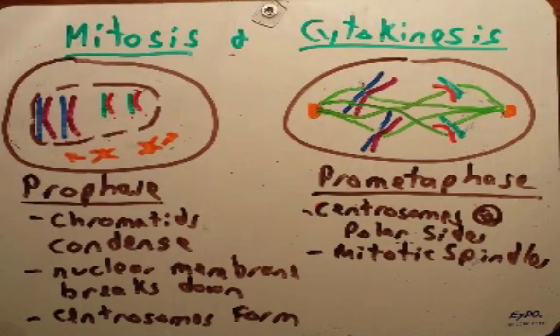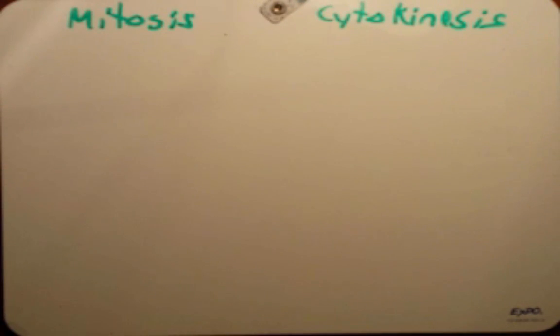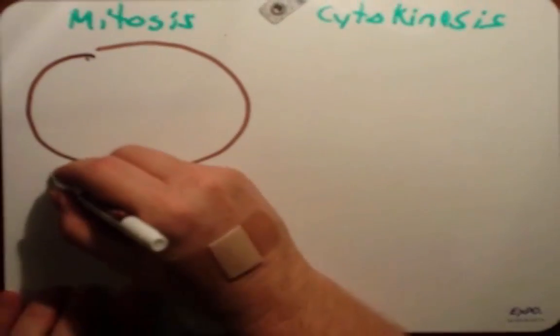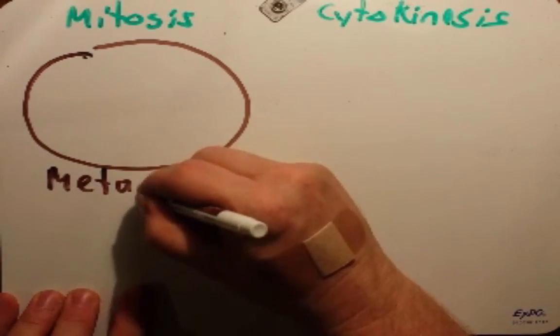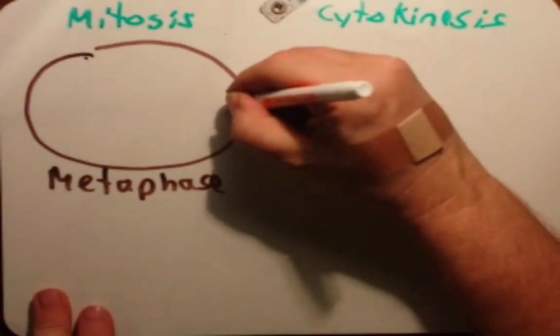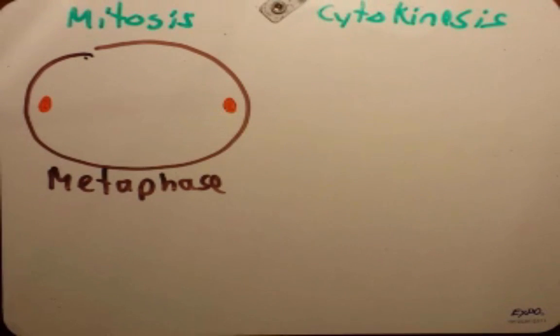So let's go ahead and look at the next stage, which is metaphase. So of course we're still talking about mitosis and cytokinesis, but now we're going to talk about this third stage, that is metaphase. So let's draw our large cell here again, and we have metaphase. We have our spindle poles still at opposite sides. For our purpose, we're just going to continue to call these spindle poles. On the last whiteboard, we saw that the mitotic spindles, which are actually, remember, microtubules, attach to those different chromatids.